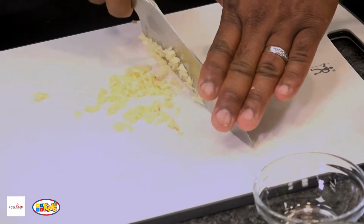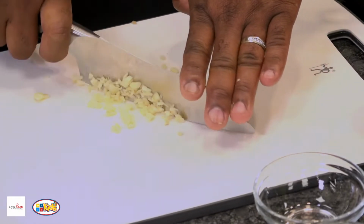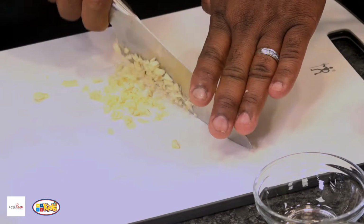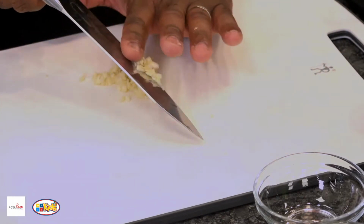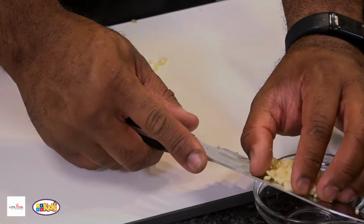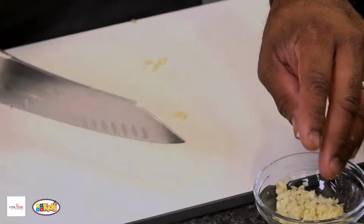Watch those fingers for my little chefs out there. Be careful. I'd rather you be safe than fast. All right. So I'm just chopping my garlic, getting it smaller. Mom and Dad, we appreciate you guys helping our little ones today. Okay. So I got my garlic prepared.